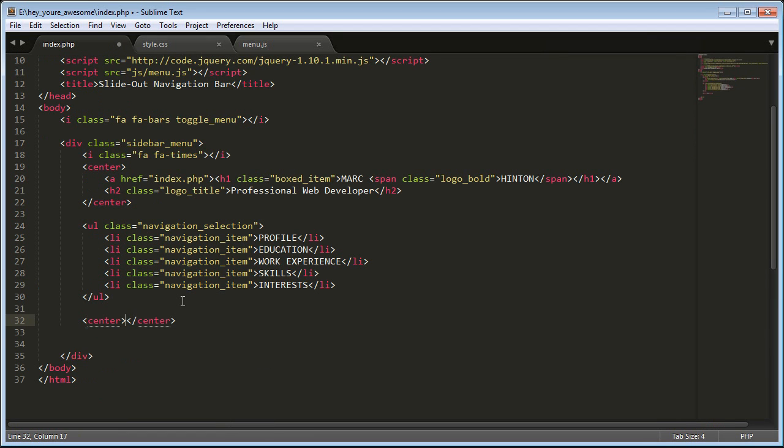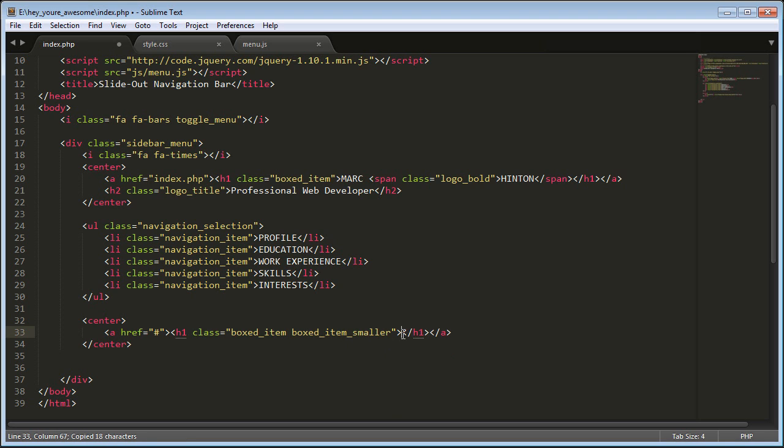And now we're going to create another center tag. Again, really bad practice, but for the sake of time. And then say A with an href, the location. I'm just going to set it to the default right now, so it's not going to do anything. And then close it off. And then create an h1 with the class of boxed item. So see, we're using the same one as before. Only this time, we're also going to use a new class called boxed item smaller. And then let's close it off.